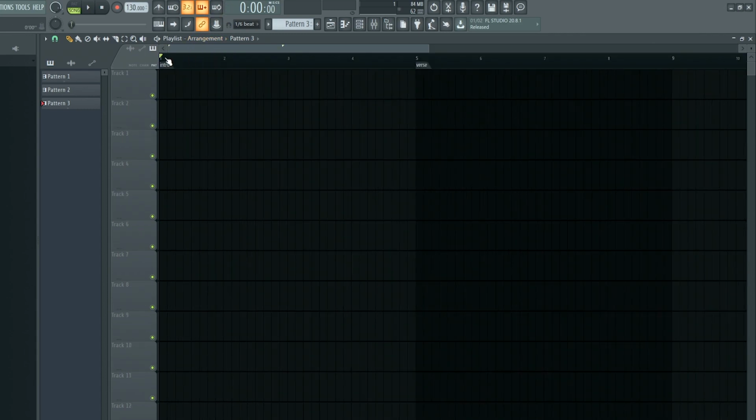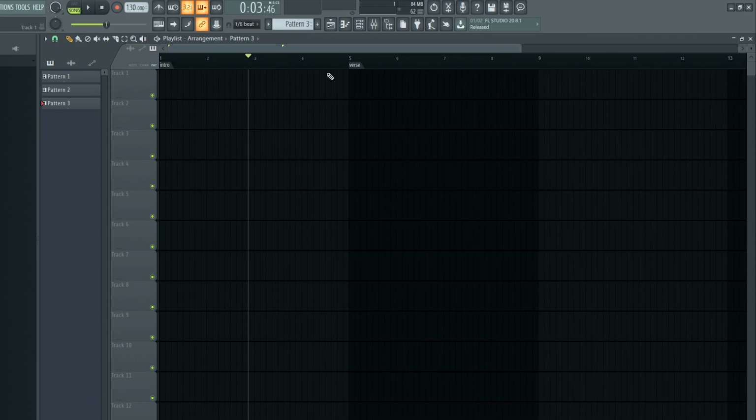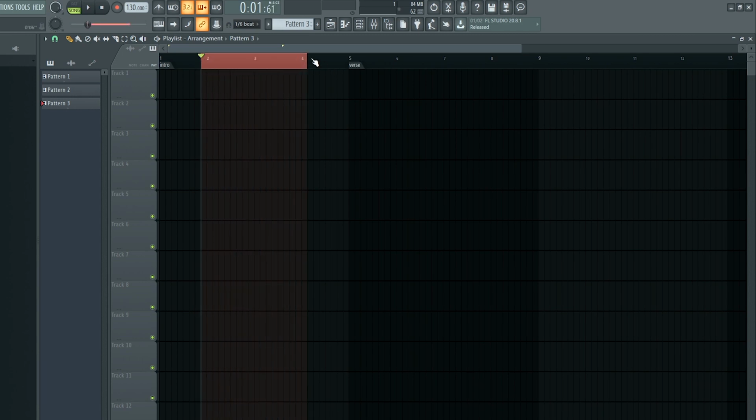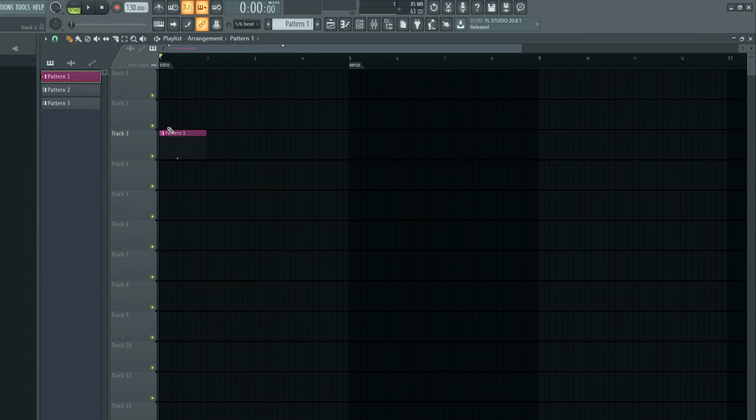Below that arrangement thing is the playhead. Pretty simple, you just drag it across to where you want to play with a left click, and then if you right click and drag, you can select a part to loop. It'll only play that section. Now to get rid of that, just a control and a left click and it's all gone.